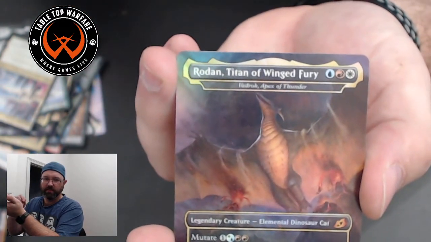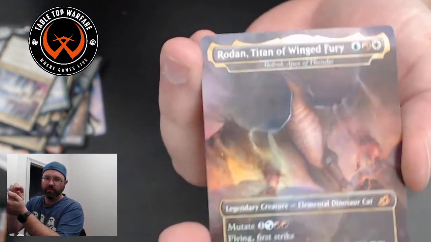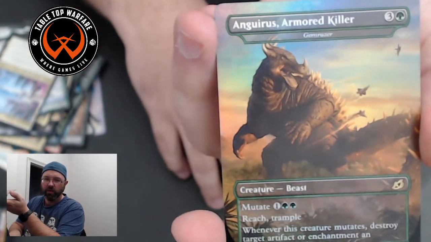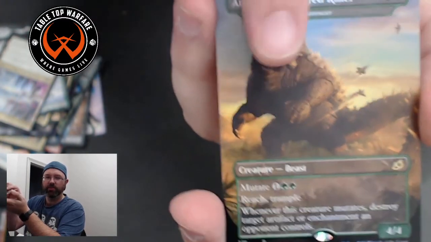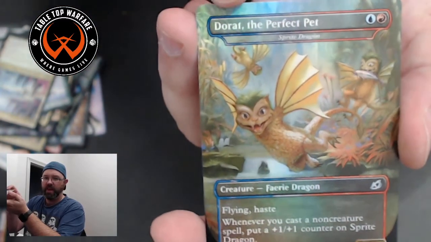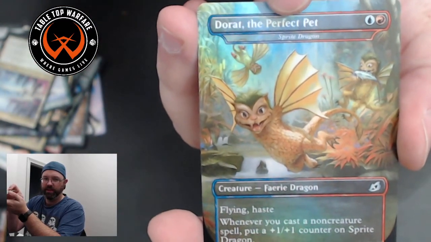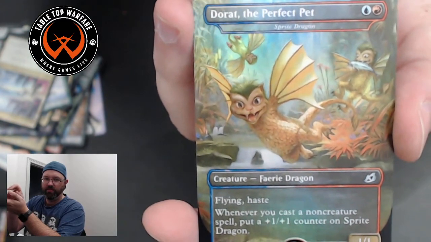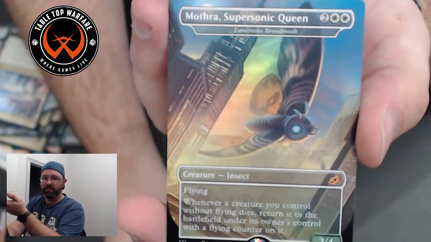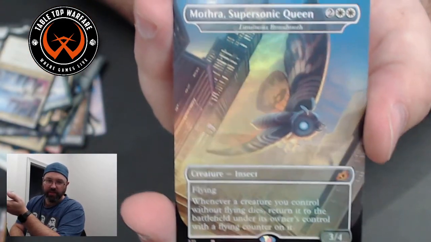We opened four box toppers. The four box toppers were a Rodan, Titan of Winged Fury, an Aguirreus, Armored Killer. So these are all Godzilla alt arts of other cards. The second little name box up the top here is the actual name of the card, and the top one, which you would normally associate with the actual name of the card, is just a subtitle for the alt art. So Mothra, the Supersonic Queen.